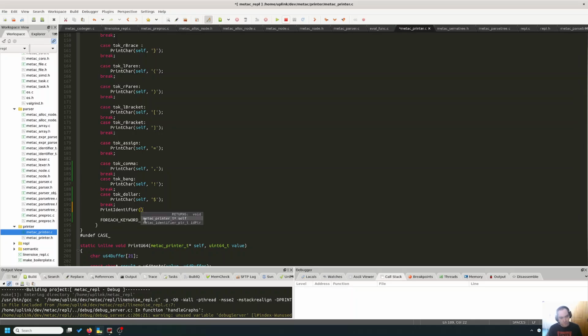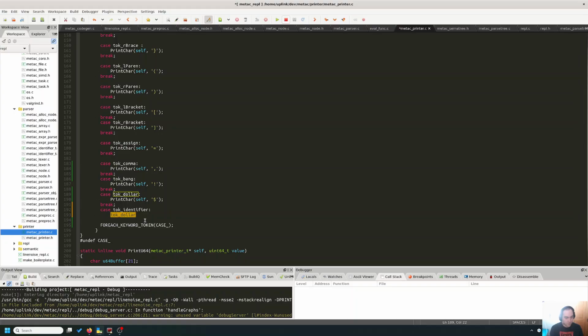We have a print identifier. It takes a metac identifier pointer, but I think that's in the token, so maybe we can even do the case talk identifier, where we then do print identifier self token.